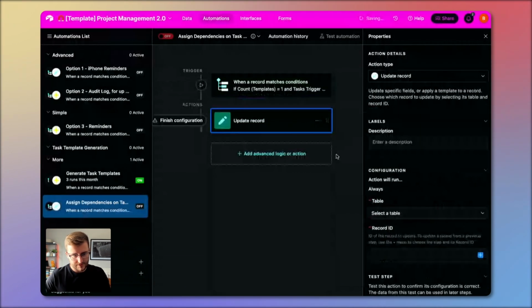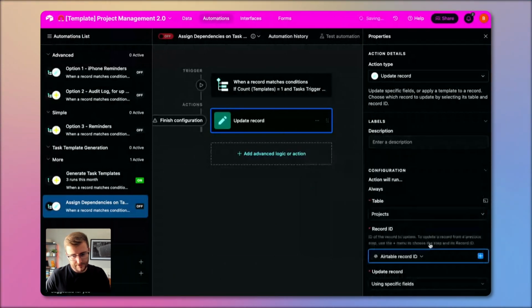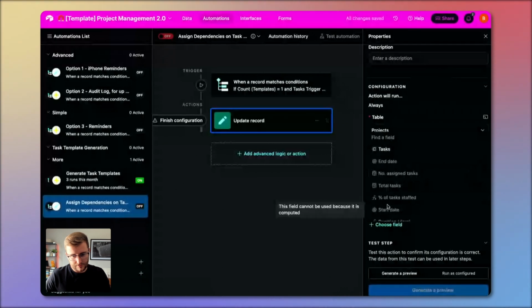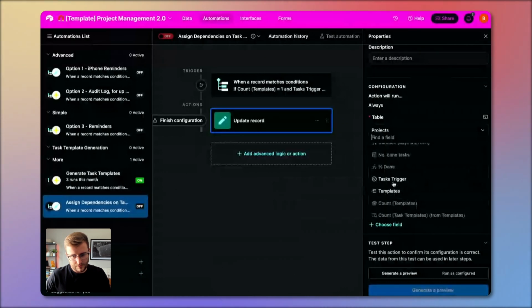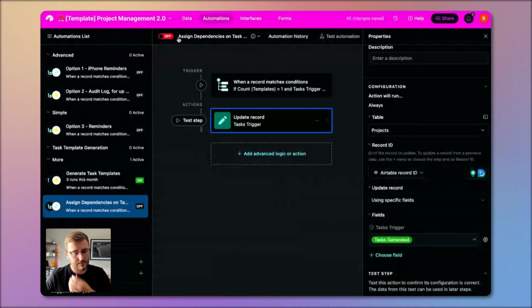What I first want to do is update that task. So let's say I want to update the projects table. I want to use the record ID from the triggering record, and I want to update the task trigger to be task generated.